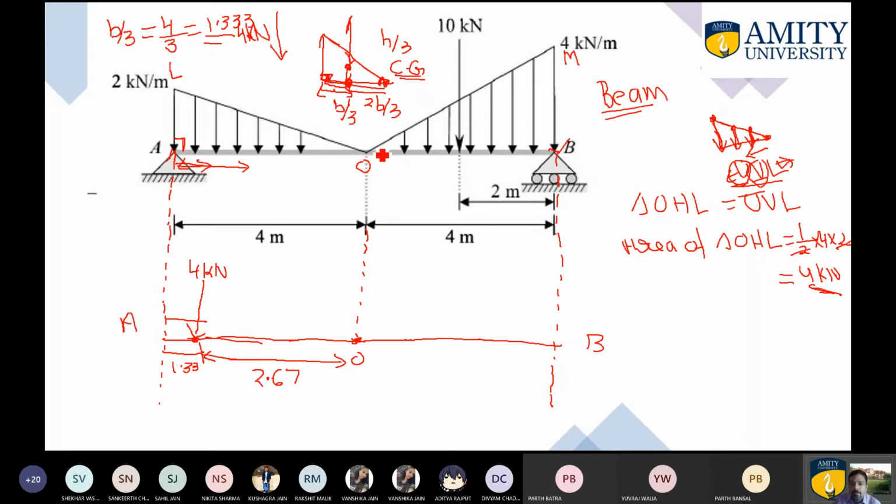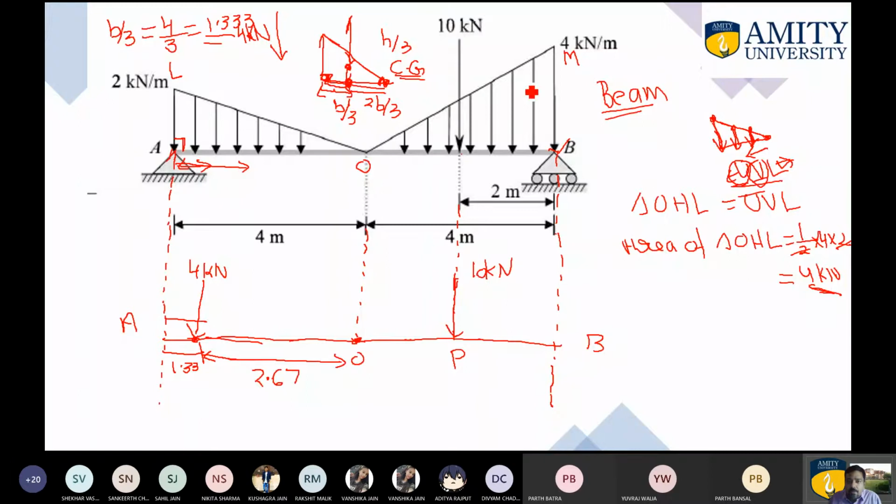Now you can easily visualize that one point load is also acting at this particular point, so extend this point also. Let this be represented by the symbol P. So you are required to mark the point load as it is, no need to convert this one. This is already 10 kilonewton, so mark this load as it is, 10 kilonewton.